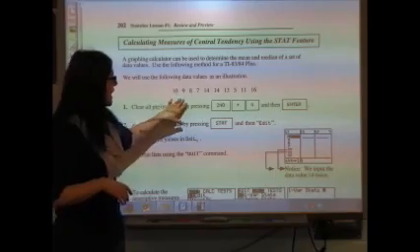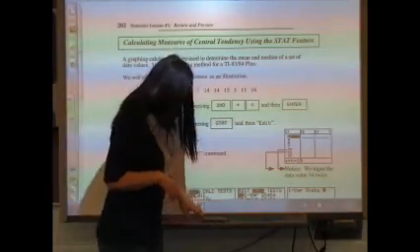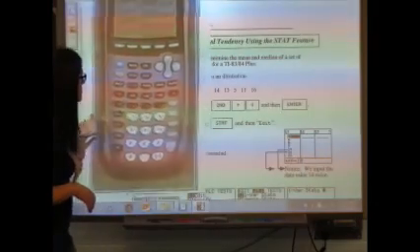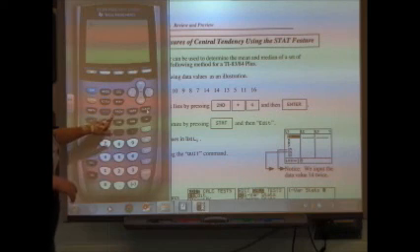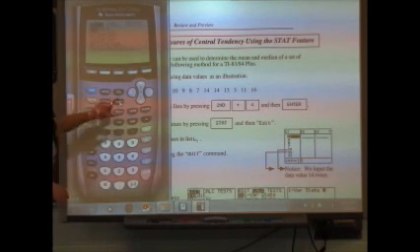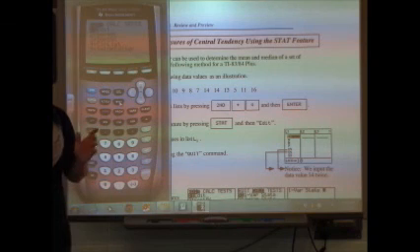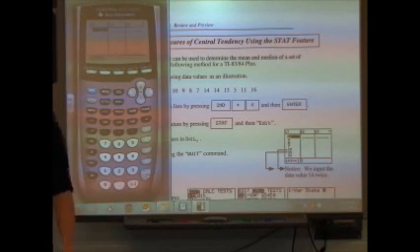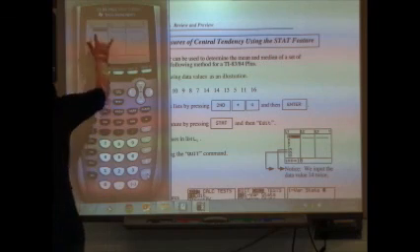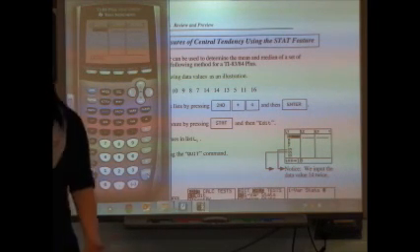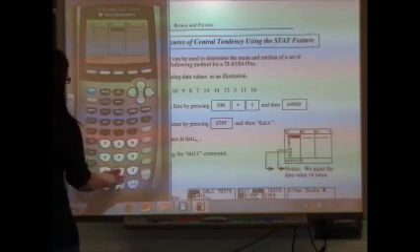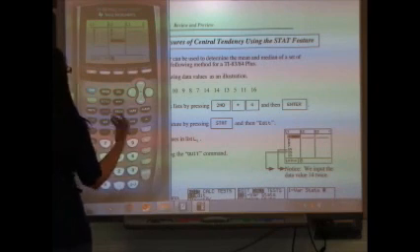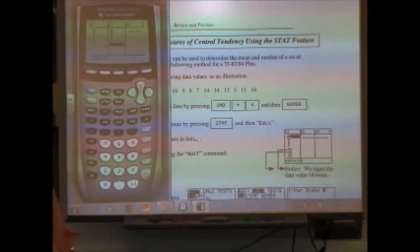So if we use this as our data, we grab our calculator, make sure it gets turned on, and first of all, we press stat and edit. If we press stat and edit, we get these lists. If I happen to have numbers in this list, so let's say this is what my lists look like, it doesn't matter what numbers were in. Let's just say there were numbers in there.